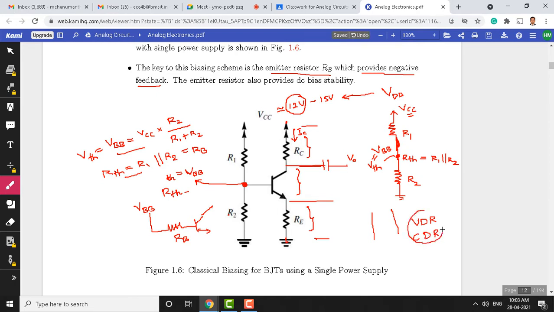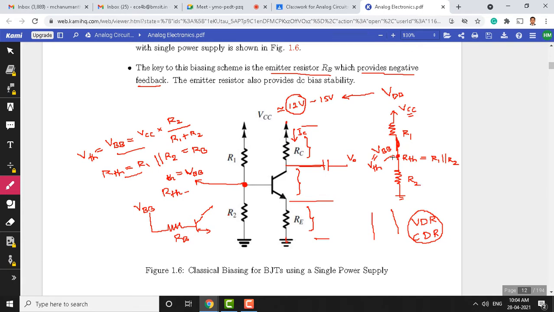Even in competitive examinations like GATE and several such examinations, they usually give a network like this and ask you to find the voltage across this. Here I have not given any values, like the collector supply voltage, and R1, R2 also are not given. I am just finding the mathematical expression by applying Thevenin's theorem here.